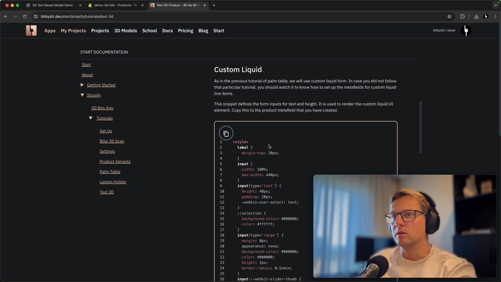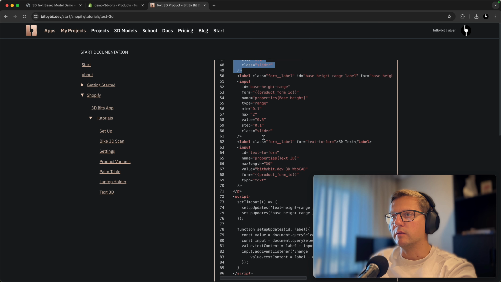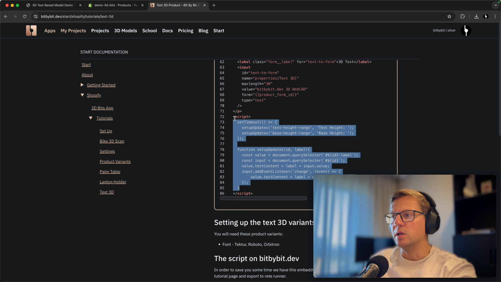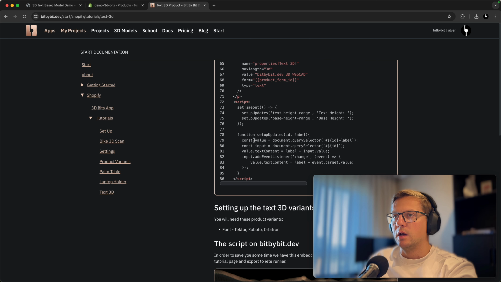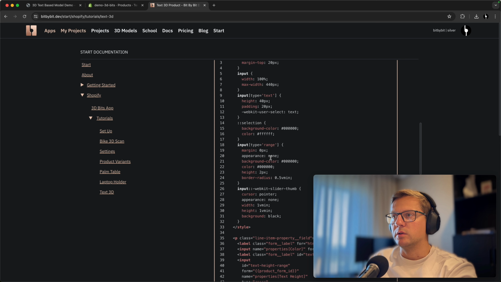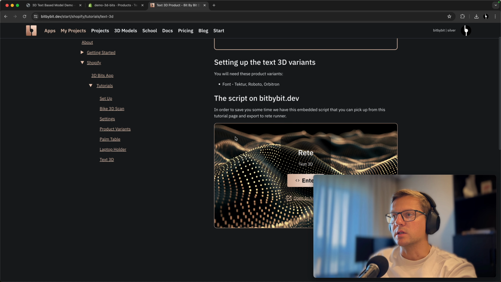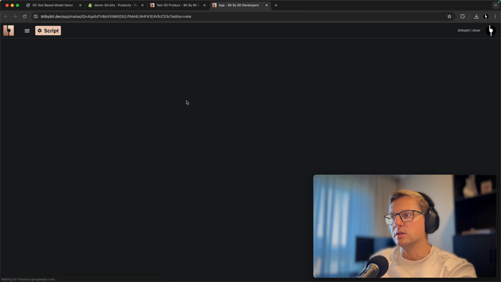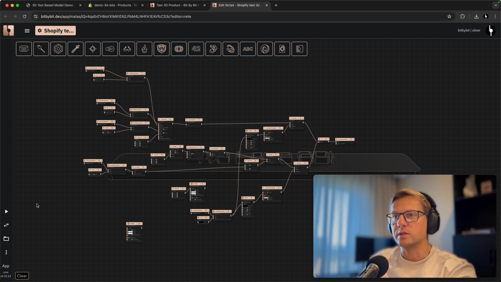But if you read it, you'll notice that we have styling here, and we have inputs for color, height, and the text itself. So 3 inputs. And then there's a small JavaScript snippet that is used to do some updates. So if you're into JavaScript, then you will understand this. And now let's get into the important stuff. So if we open this in a new tab, so this is a bit easier maybe, you will see how the script looks like for this 3D text.